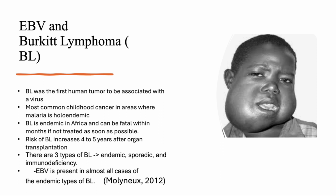An endemic disease is one that occurs within an area, whereas a holoendemic disease is one that has a high prevalent level of infection during the early stages of life. Some of the ways BL is diagnosed is through full blood count measures, electrolyte measurements, and liver function tests. As for less-developed countries, diagnostic measures include cytological examinations with a fine needle.